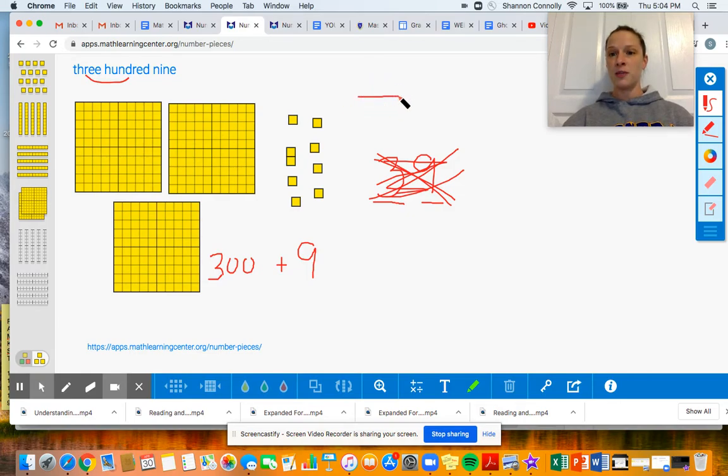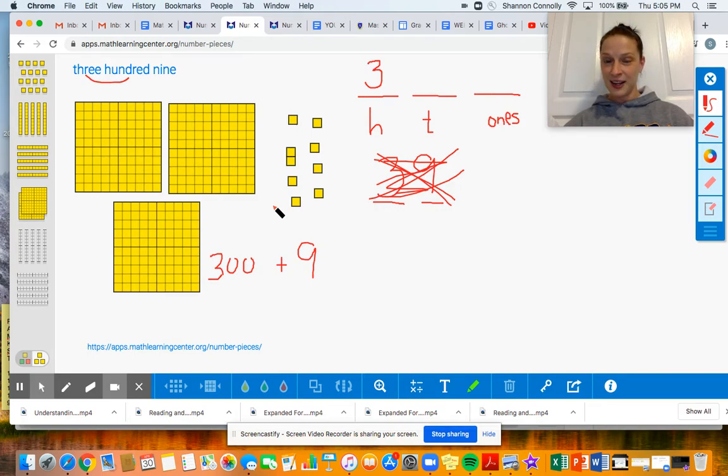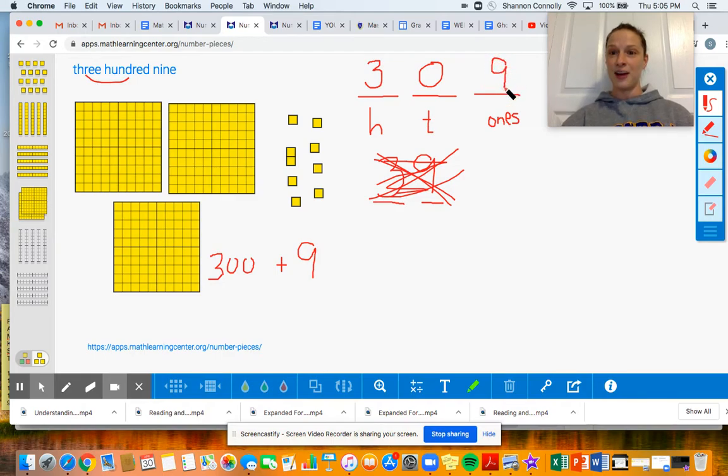We want to think about we have a hundreds place, a tens place, and a ones place. I always like to write out the ones so it doesn't look like a 0. So the hundreds place, the tens place, and the ones place. So when I'm thinking about how many groups of 100 do I have, I have three groups of 100, so the digit 3 goes in the hundreds place, and that represents, or the value of this is 300. Then I think about the tens. Are there any strips of 10s here? So what do we do when there's no strips of 10? Then we think about putting the digit 0 there. Then we think about how many groups of 1 do we have, and we have nine 1s.